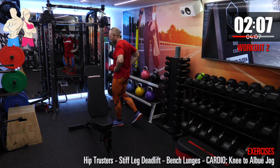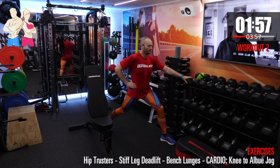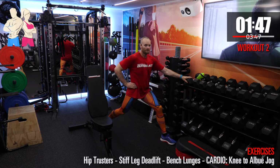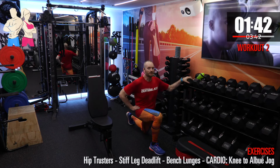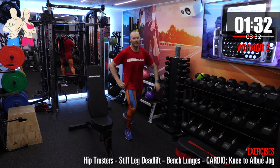Okay, this time, seven repetitions on each leg. Come into position. Ready, go. One, two, three, four, five, six, seven. Change leg. One, two, three, four, five, six, seven. 30 seconds. Come on.